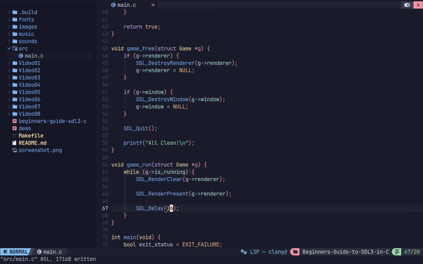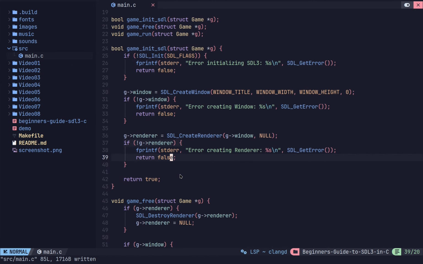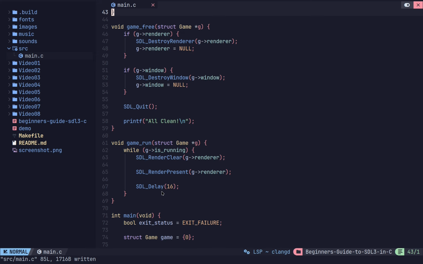The problem is you do not want to run this code right now because the second problem is we have no way to get out of this while loop. We have nothing that's changing this running to false. And actually, the running is false by default right now. We haven't set it to true. So this won't even run at all.